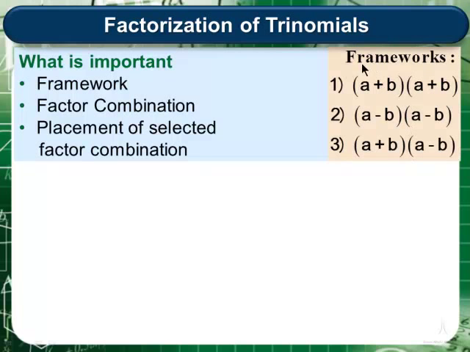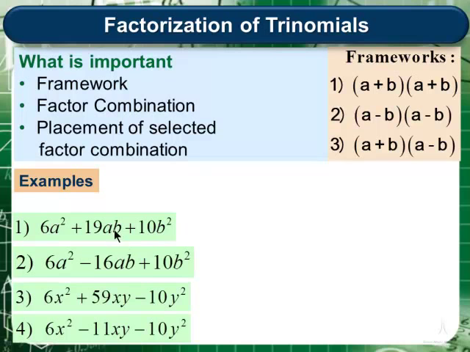Let us have a look at what I mean by framework in this sense. Now, with the factorization of trinomials, we have to express a given trinomial as a single term in factorized form. We have the product of two factors in brackets as indicated. Now we have three possibilities in general. The sign between the terms for each of these factors may be both positive, both negative, or have a different sign, and that is important to determine as well. We will demonstrate the utilization of this type of factorization using examples.